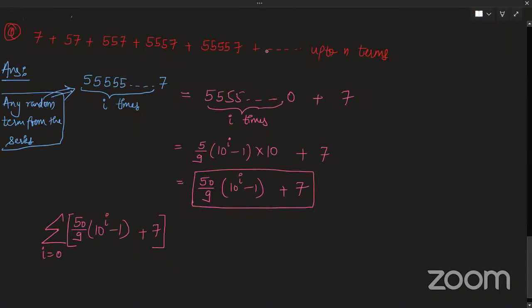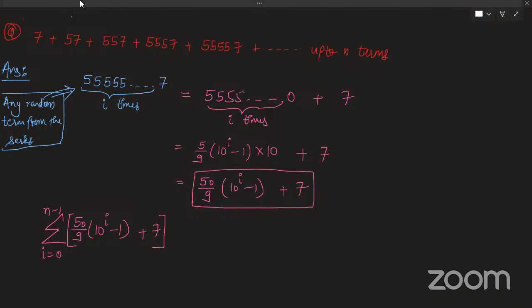And what will be the upper limit? n, sir. Are you sure it will be n? Sir, n minus 1. Correct. Your name? Bhavna, sir. Bhavna. Okay, great. So now you have got why it will be from 0 to n minus 1 and not from 1 to n. I had purposely changed the limit. Now everyone got it? Why it is from 0 to n minus 1 and not from 1 to n? Sir, can you explain one thing?